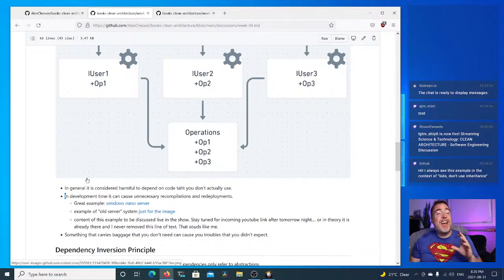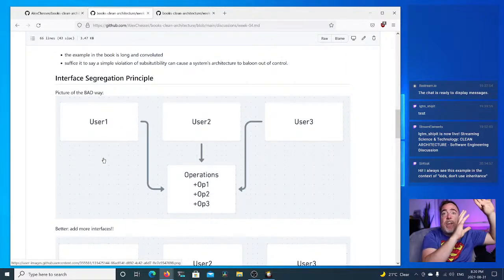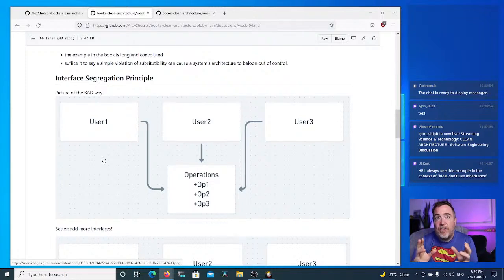So again, imagine that Android example from above, where I had to move everything from user 2 and user 3 along with everything from user 1. Well, because I've moved it all, what if I discover a massive security flaw in operation 3?